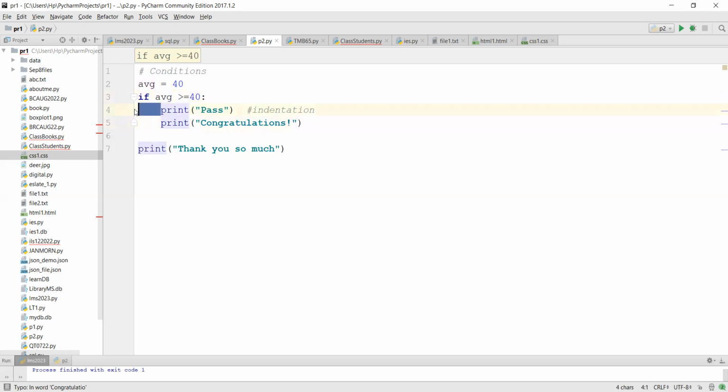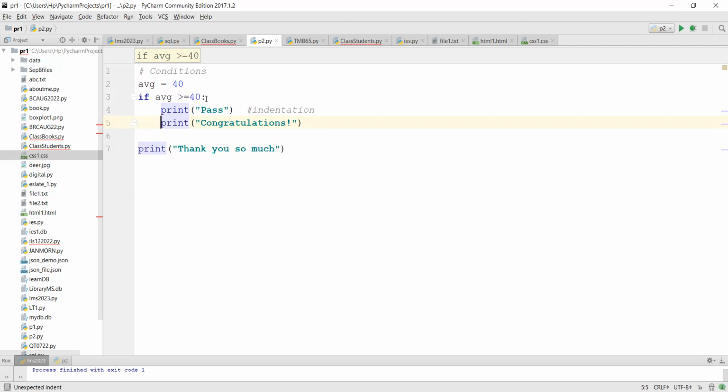I told you for the first line you have a choice, but for the second line you don't have a choice. The number of spaces that you give for the first line has to be the same number of spaces for the second line also. Here I cannot give one extra space. See, PyCharm is already highlighting it with red. We'll be writing a lot of blocks. This is just the beginning. If block, then we talk about loops, then we have loop block, then functions. So function block, class block. You end up writing multiple blocks.